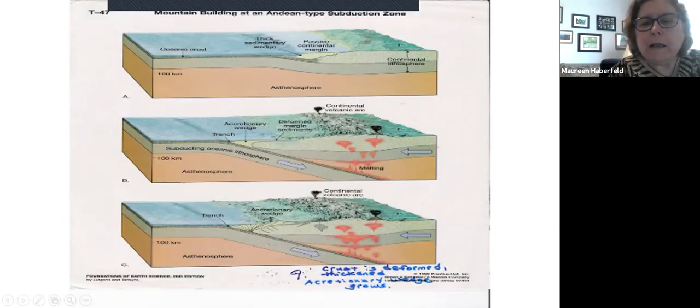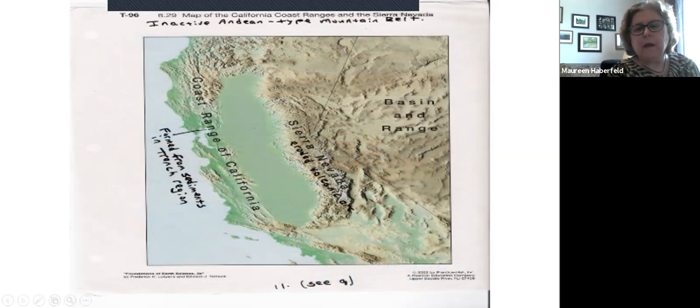And then further inland, as the material gets drawn back farther, subducted more into the mantle, it gets heated up, it melts, and it moves its way up and burns its way up to the surface and creates volcanoes. So that's your continental volcanic arc. That's your other mountain range. So you have the accretionary wedge and the continental volcanic arc, two parallel mountain ranges at an oceanic continental convergent boundary, or an Andean type. So you have that at the Andes Mountains.